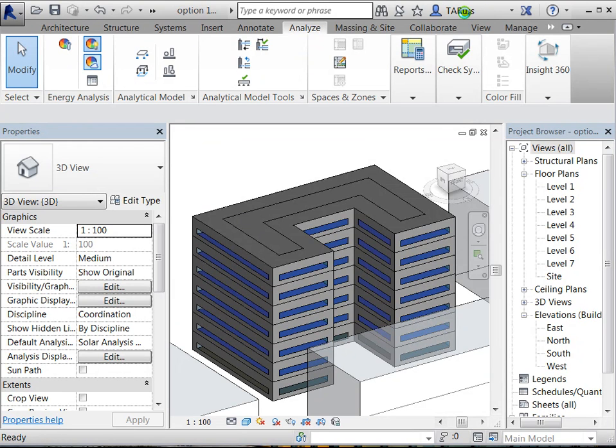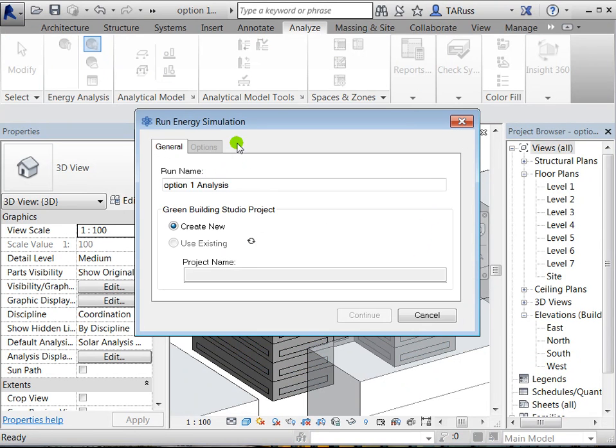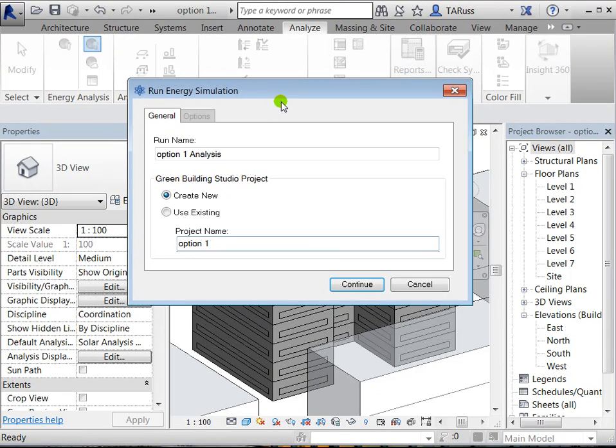This requires, of course, that you have your login, you have access. It's going to think a little bit here. And when you see this window, it means it's ready to accept your file and send it off to the Autodesk server so they can run the analysis. This is the project name here, so you could call this your BPAC assignment mass option 1. And then the run name is going to be mass option 1 glazing 1, something like that. Okay, then I would click continue.